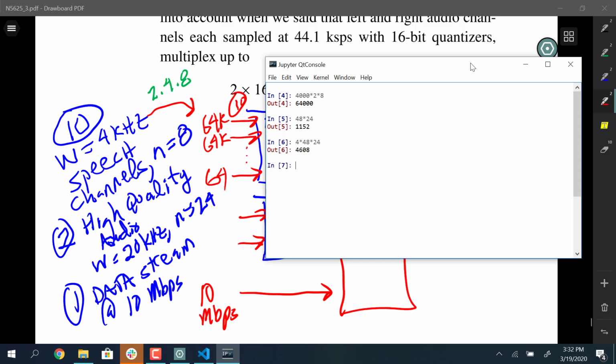Just verify that. 48. Other popular sampling rates in high quality audio processing are 2 times 48, which is 96, or 48 times 4, which is 192. It doesn't really matter. For example, I would specify this in a problem, but let's just be really fancy about this and go with the full rate. So I'm going to go with 24 bits per sample, which is also a very, very high bit resolution, the highest quality you could probably go for.